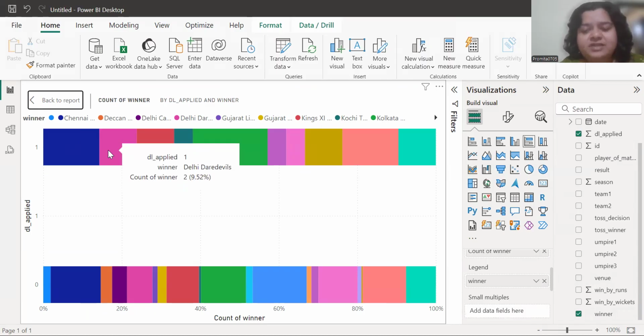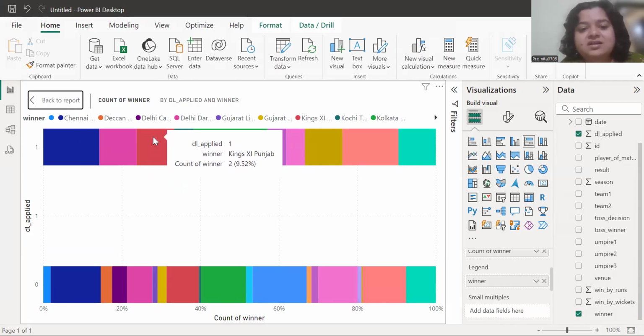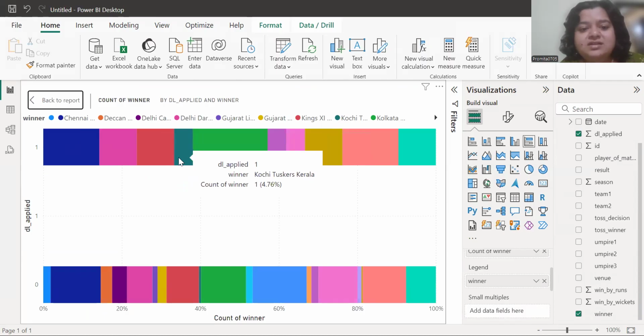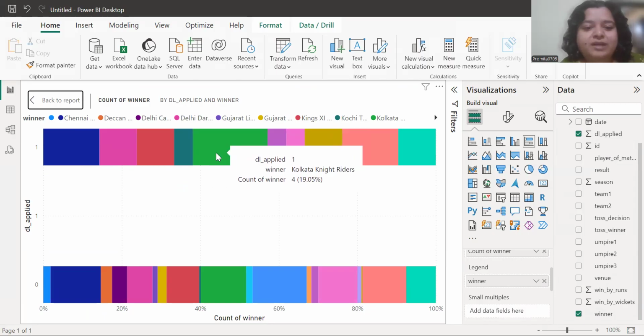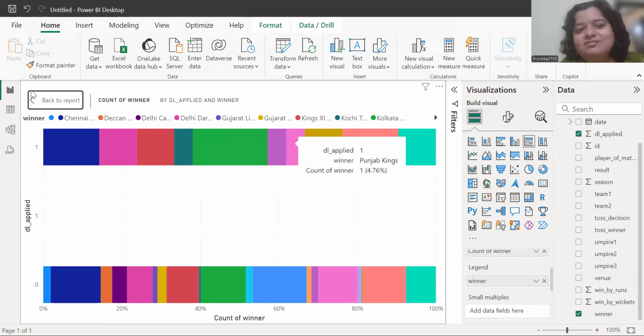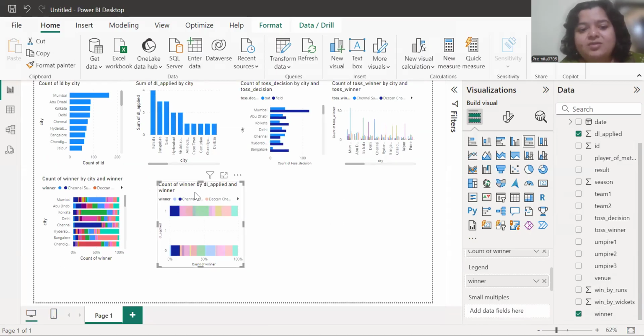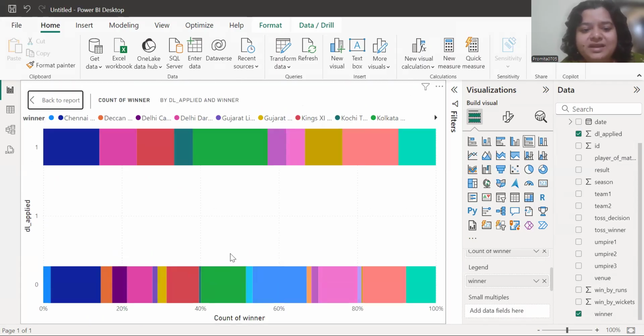Delhi Daredevils, it's now Delhi Capitals. Previously, it was Delhi Daredevils. They won 2 matches. Punjab won 2 matches. Kochi Tuskers Kerala, it's an old team. They won 1 match, and KKR won 4 matches. So this is the number of matches won by teams when DL was applied. Now when DL was not applied, that doesn't make sense.